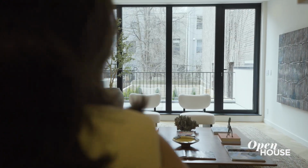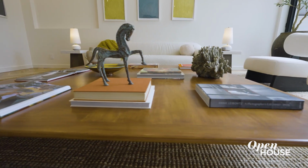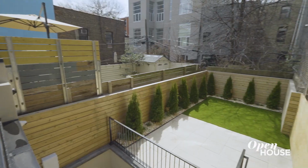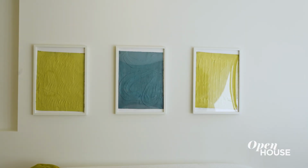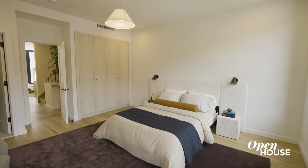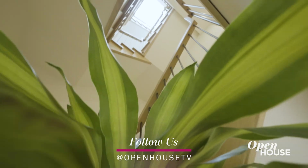The entertaining continues with this palatial living room. This living room is so bright, airy, and comfortable, but it is also perfect for a sophisticated soiree. And with this wall of windows and doors, you could always bring the festivities outside. There's a wet bar and wine refrigerator right here. And for your art collection, there's plenty of gallery-like wall space. The second floor also has a powder room and a full guest suite, one of 4 ensuite bedrooms in this home. But I'm taking you to the primary, which occupies the entire 3rd floor of this home.